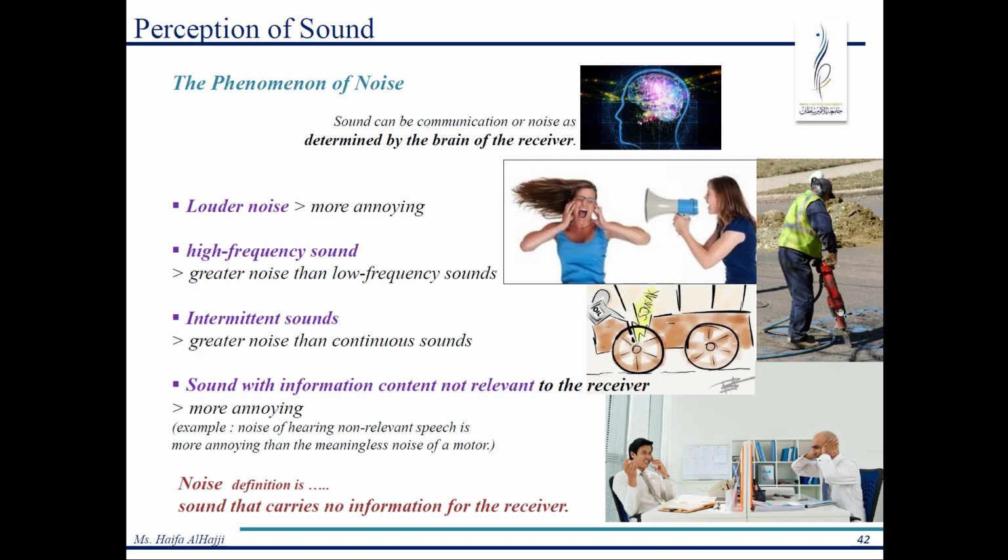Now, for example, the air conditioner is actually creating unwanted sound. But the thing is, that sound is continuous. That's why you are able to keep it in the background, because there are no intervals of silence, so you won't notice it. Now, sound with information content not relevant to the receiver. This is actually the first thing I mentioned in this slide.